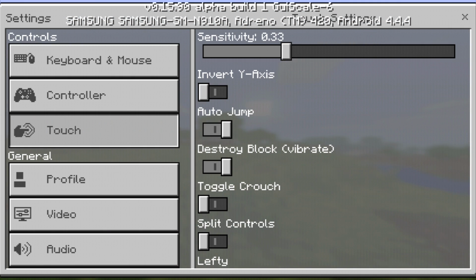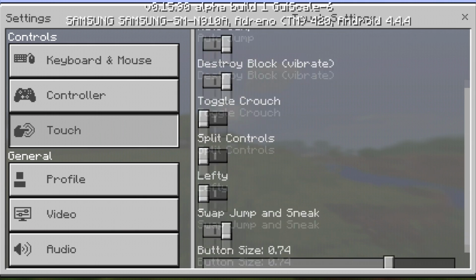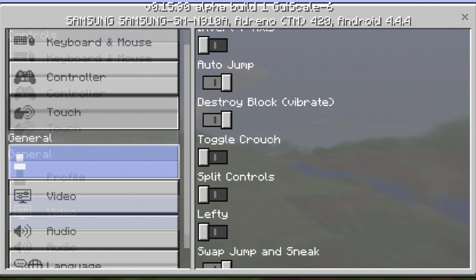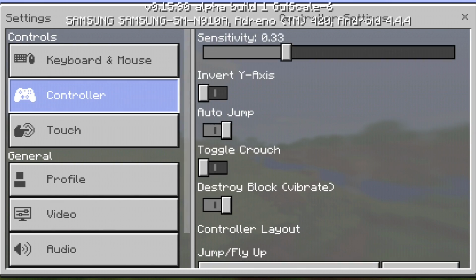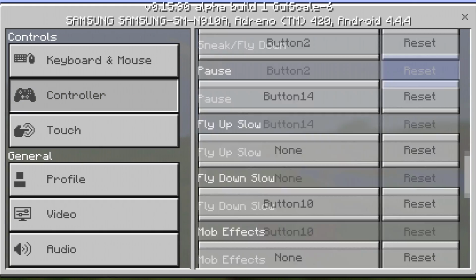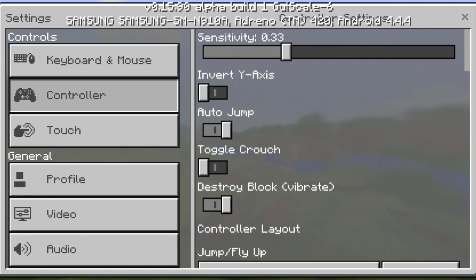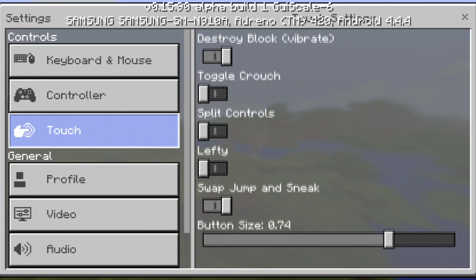It's kind of interesting. So it's going to start off with the touch controls because that is what I'm using. So you have your different controls here, and I like the way they tried to condense these options into these different categories here. So you have your touch controls, you have your controller stuff here. You can change the presets and stuff. You can change the buttons and whatnot. Same with the keyboard and mouse. I really do like the way they did this.